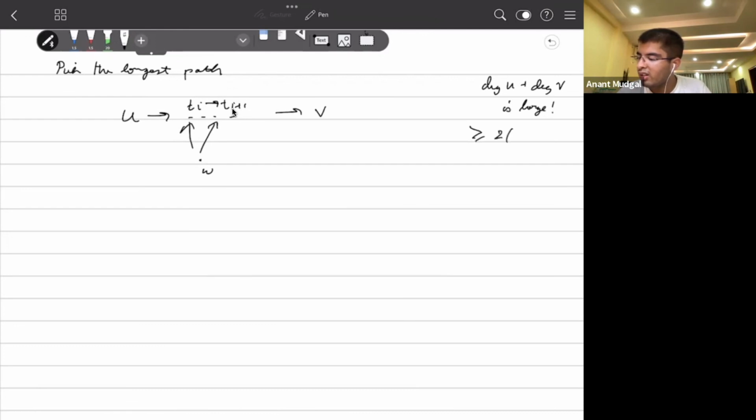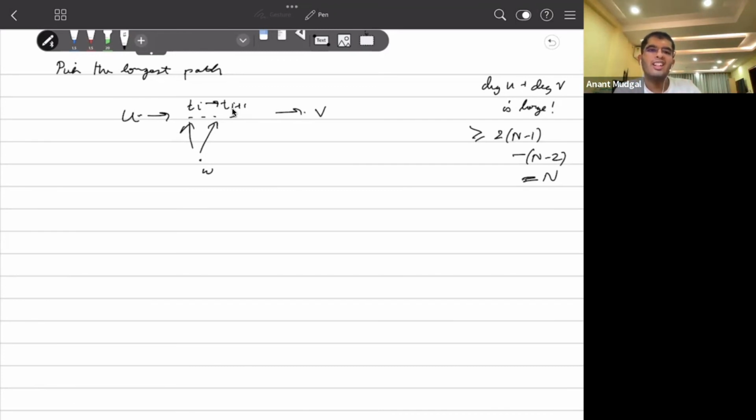Is large. How large? Well, at least, so imagine you're connected to everything except the total number of missing edges. It's equal to n, right? Because you assume they're connected to n minus 1 things each, and remove all the missing edges, not just the common edges, all the missing edges. So still at least n, a very big degree U plus degree V.